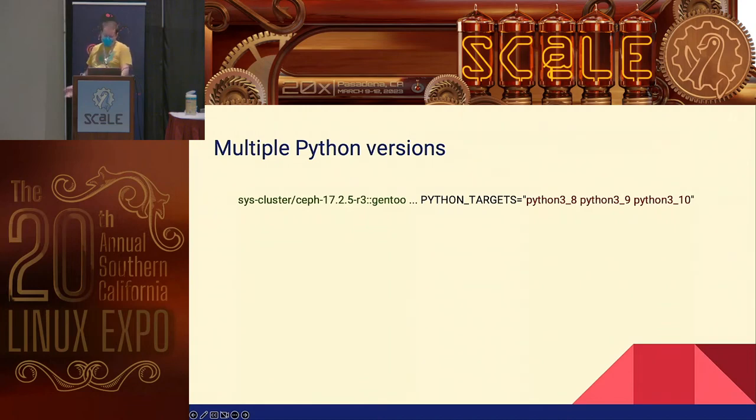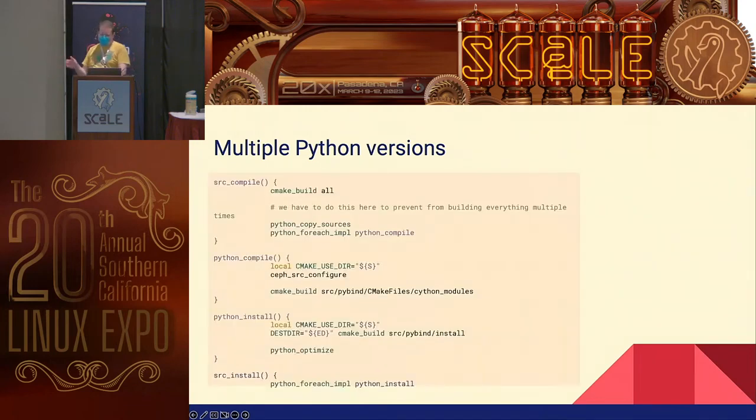What I have to do, this is a snippet from the ebuild, it's in the ebuild DSL. What I have to do is I basically have to build Ceph and then make a copy of the built Ceph source tree for every Python version, and then cycle over every Python version and rebuild the Python bindings for that Python version, rerunning the configure and then rebuilding it.